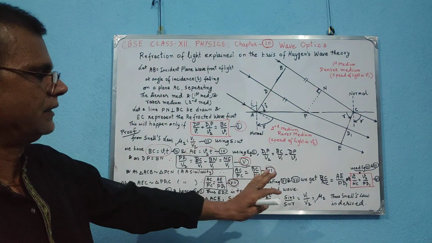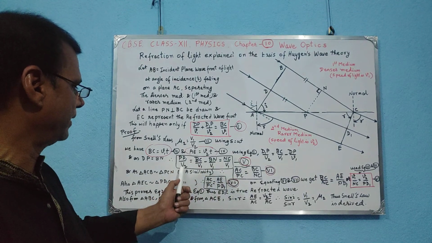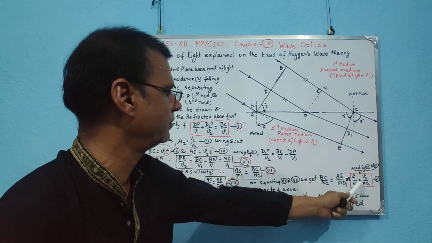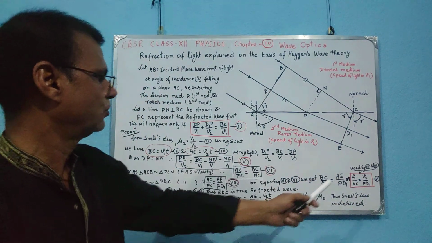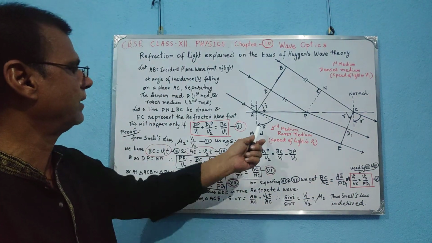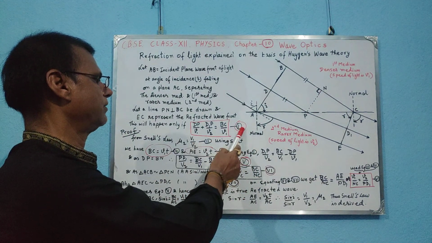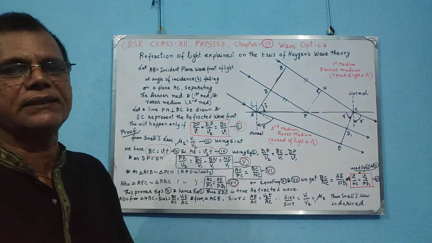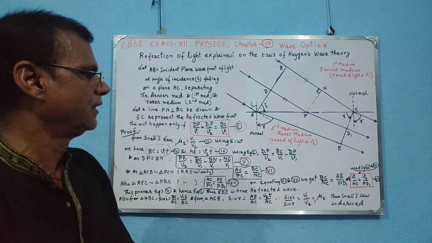It is nothing but the reciprocal of equation number 5, that is PD1 upon V2 is equal to NC upon V1. It is only the reciprocal form, so we can truly name it as equation 5. That means equation 5 is proved, and once equation 5 is proved, it means equation 1 is proved, and that means our assumption that ED1C is the true representation of the refracted wavefront is correct.